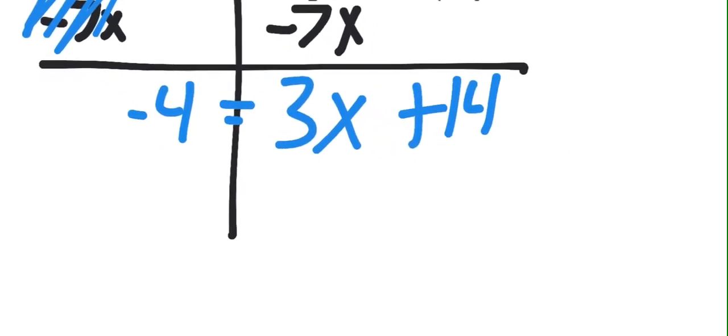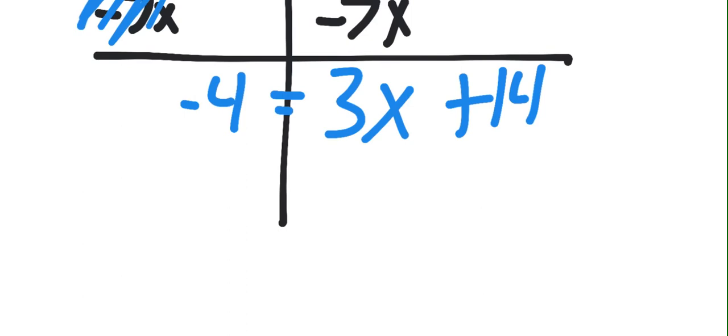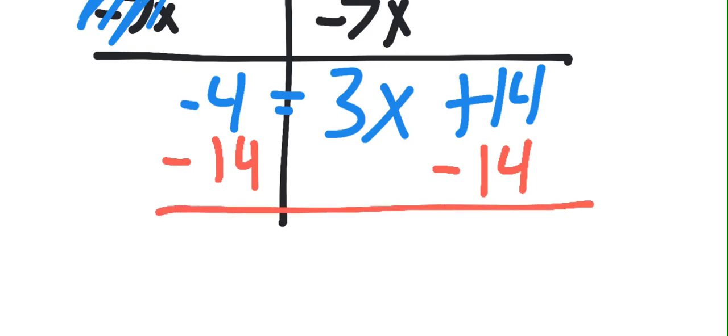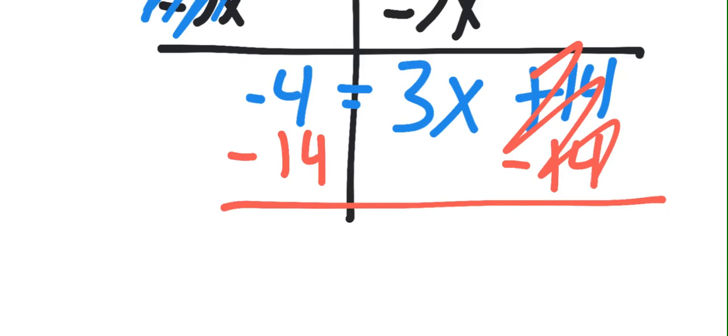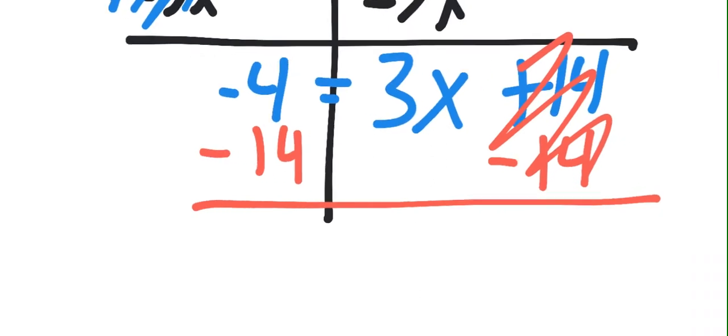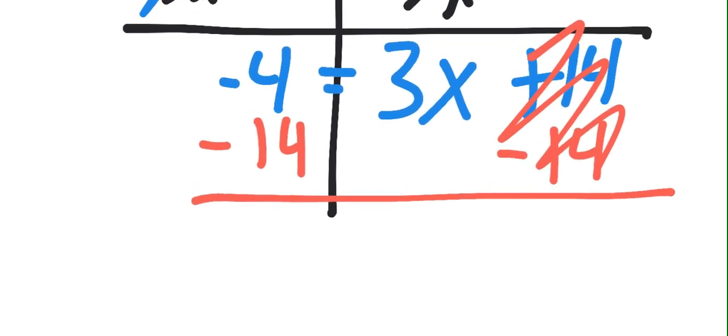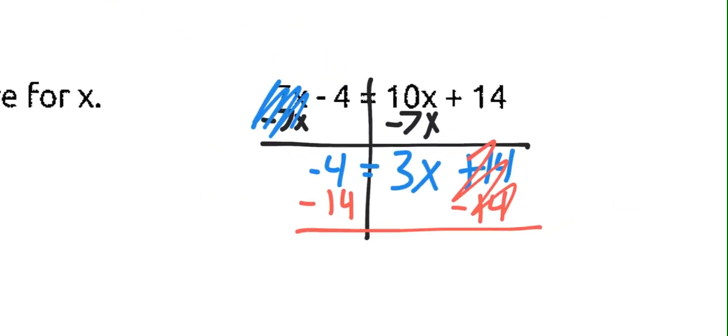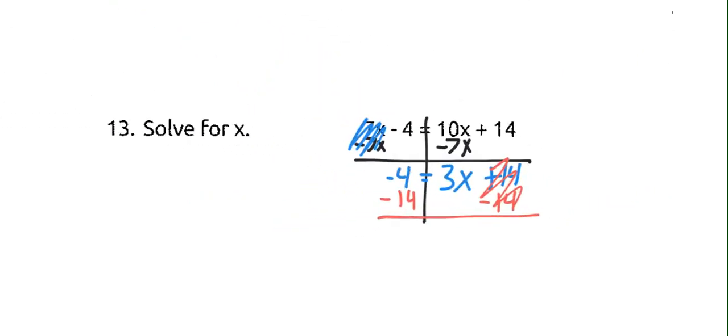Now we're down to a 2-step equation. I'm going to subtract 14 on both sides. These two will cancel out. And actually, because at this point you should know darn well how to do this, especially if you're listening, but you may not be, it'll be negative 4 minus 14 on the left side and 3x on the right side. You have one more step to follow after that. I want you guys to figure that part out for yourself. If you have questions, come ask me, guys.